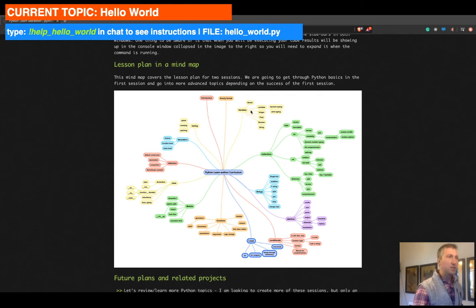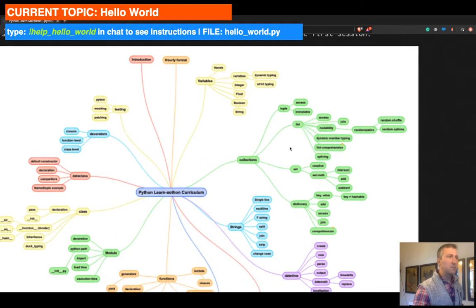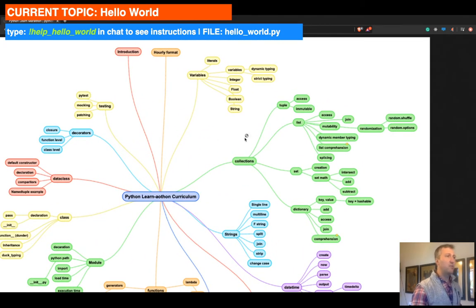Let me just zoom in here just so that this is not complete madness. So this is a mind map of the overall lesson of everything we're going to cover, not within this hour, but throughout. We're going to start off today with variables, touching on our good old literals and various types, and mess with them and understand what's dynamic typing, what's strict typing within Python specifically, because there are various ways in which types are handled in Python that are different than JavaScript, and so we'll talk about it there.